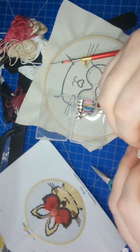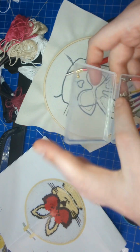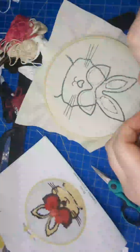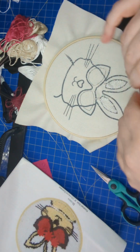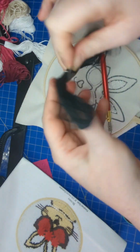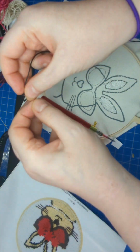So I'm going to try a different gauge, see maybe if one holds on better than the other. I'll probably try to go through most of them in general, just to see. And again, just the same process. And I'm going to be doing the black outline as the instructions suggest.